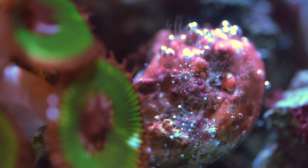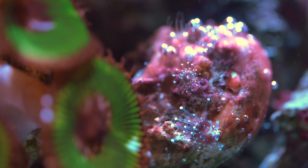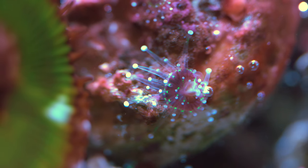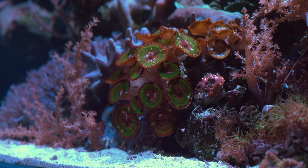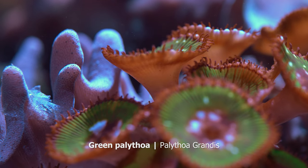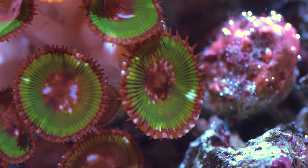Now check out this cool anemone. I also found one on the Christmas tree rock in the 40 gallon a while ago — I explained what they are in a video I did on that piece, so if you forgot or haven't watched it yet make sure you check it out after this video. One of my favorite corals in this aquarium are these massive green Palythoa, or Palythoa grandis, but these corals should be treated with great caution as they contain a ton of poison.